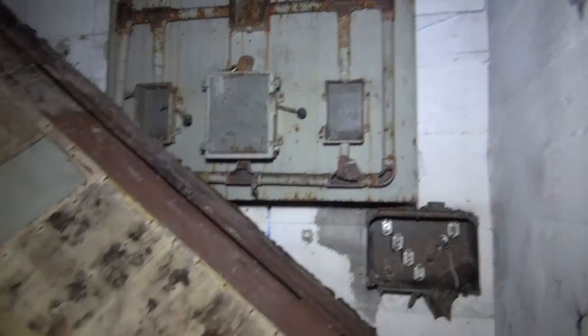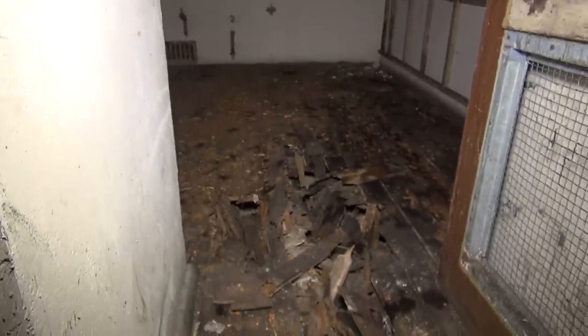Oh, this is new. But wow. Some bathroom right there at the end. And a door frame here. This is where the floor would have been. You have to torch the damn floor before I showed up. I'm wondering what's peeling down. That thing is kind of still in there. This is completely rotted through.